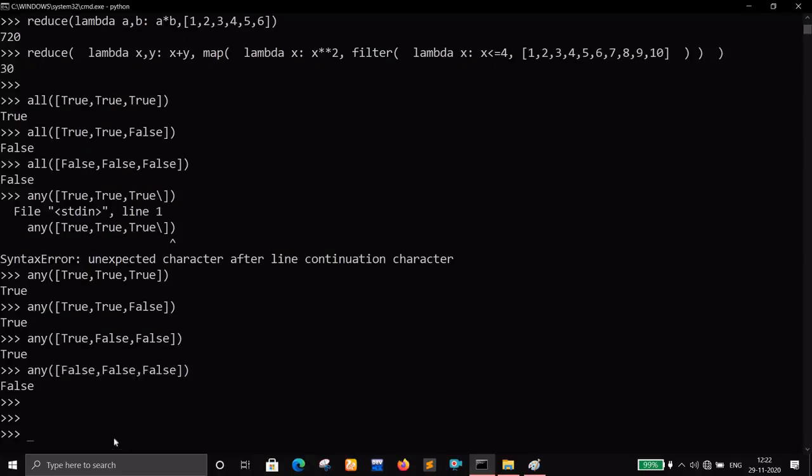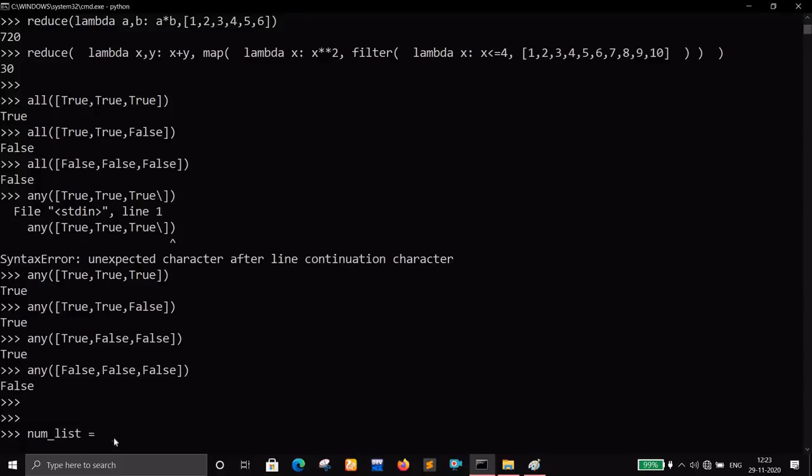Now let's take some practical examples. Let's say I want to check if a given list has all positive numbers. So we can use list comprehensions for that. We say x more than 0. This is a list comprehension for x in, okay, so we have a list, let's say num list.